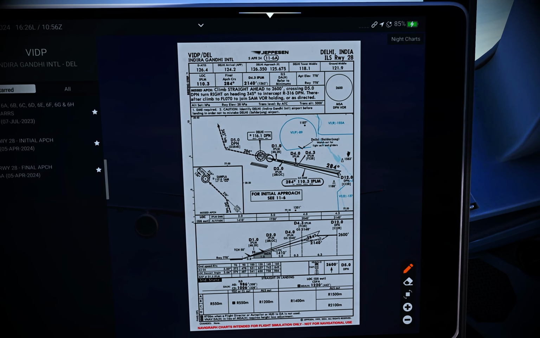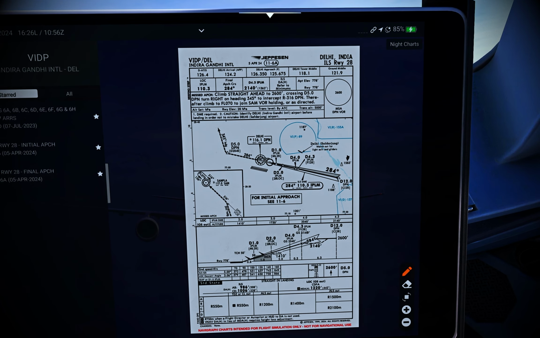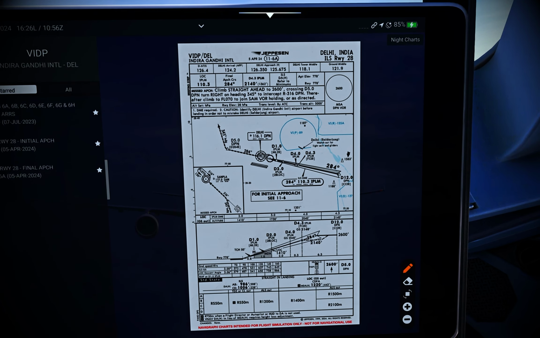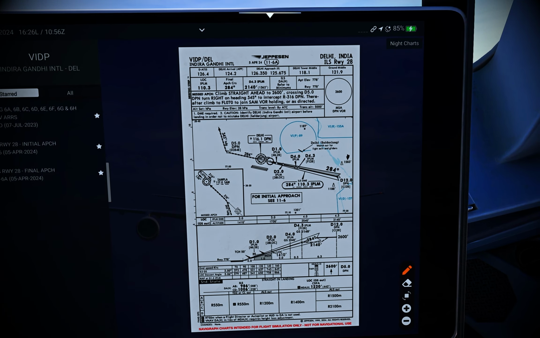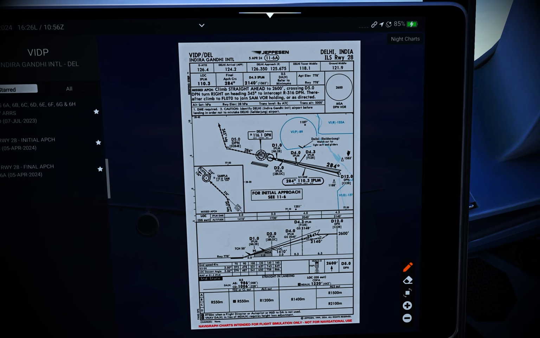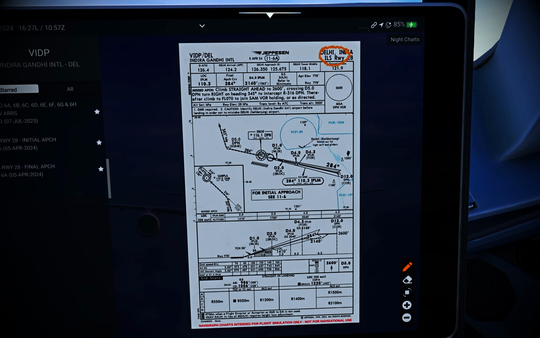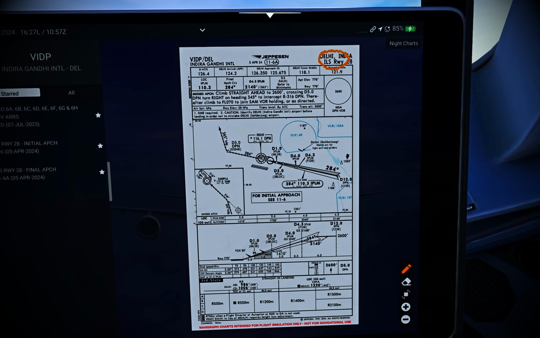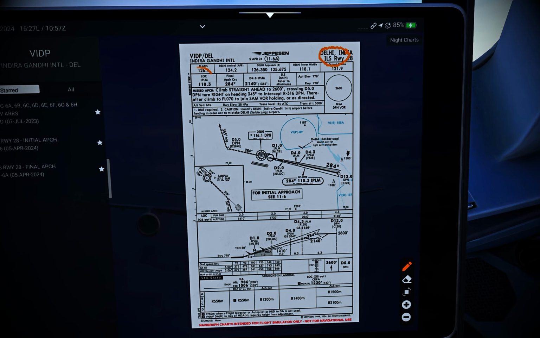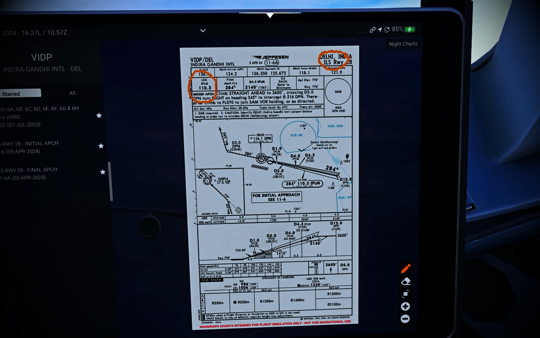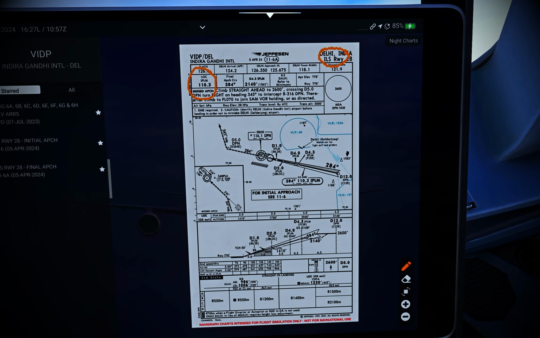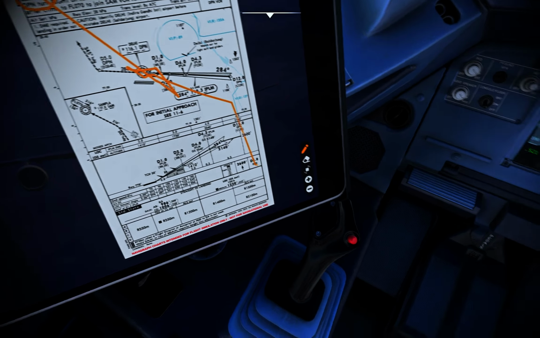Delhi Indira Gandhi International Airport, chart 11-6 Papa, 5 April 2024. I hope it's current. ILS runway 28. So that's good. This is the approach frequency. Here it is. So India Papa Lima Mike 110.3.